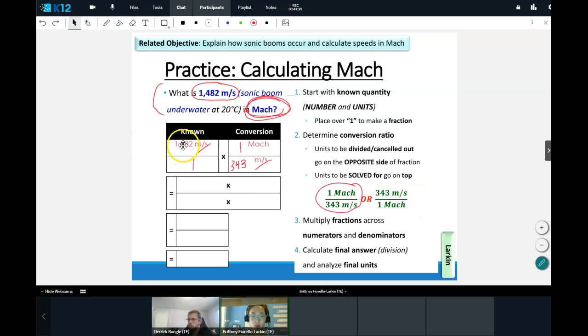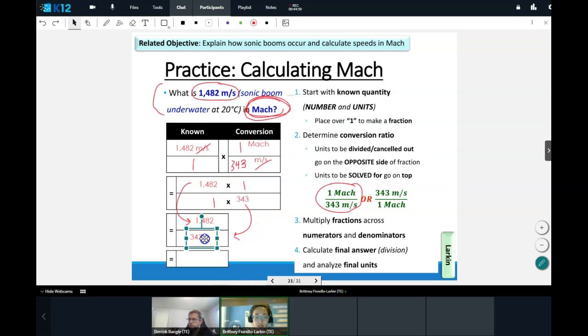Cool. All right, so now all we need to do is do a little bit of math. And this math is easy because when you multiply fractions, you just multiply the tops together and multiply the bottoms together. So on top, I have 1,482 times 1, which equals what? Tell me in the chat. Yeah, anything times 1 should still equal itself. So on top, I should have 1,482. Good. And what about on the bottom? What is 1 times 343? Well, yeah, exactly. It's just 343.